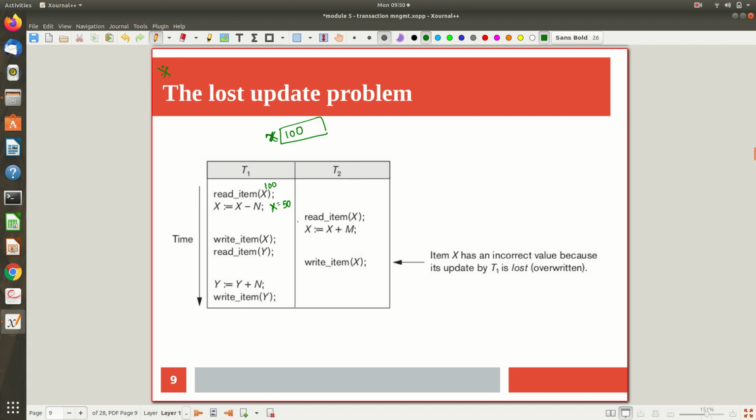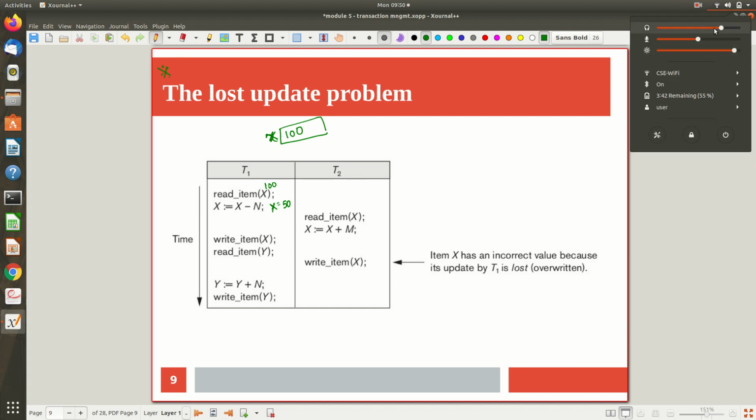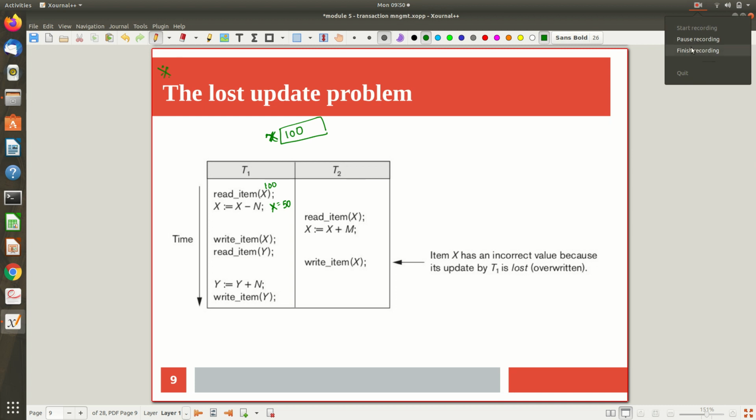In between I interleaved T2, where I am reading x. Now can you tell me which value of x will be read by T2? At this point, which value is read by T2?